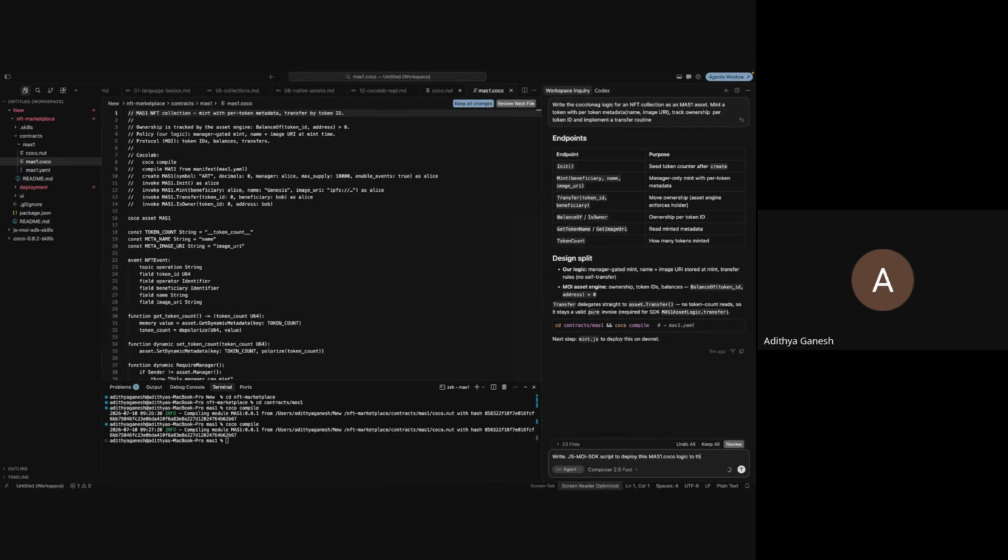to the devnet. And also, before we do that, one very important point you have to remember is before you do any kind of deployment, you always have to include your .env file. You have to include a file that essentially contains your mnemonic. So I'm just going to tell it to do that: create a .env file and add its imports wherever required.